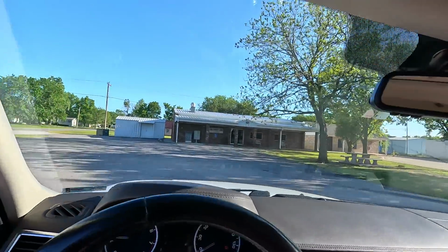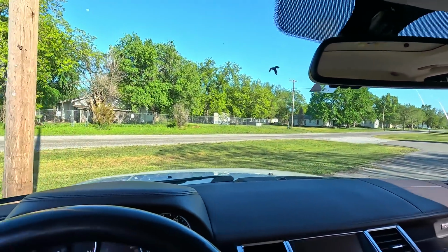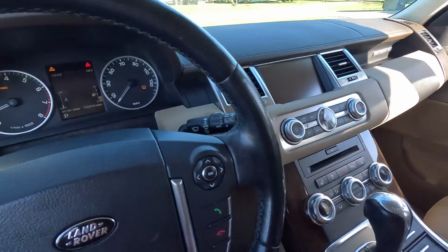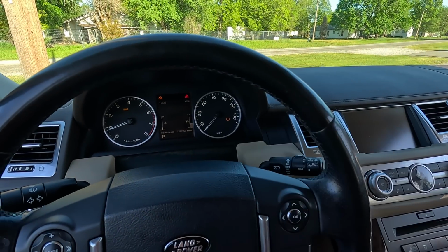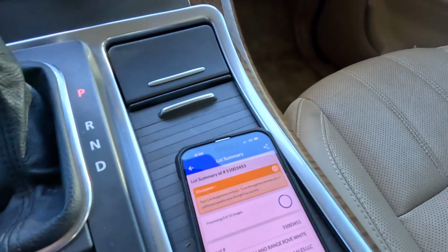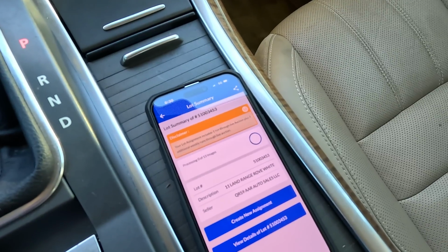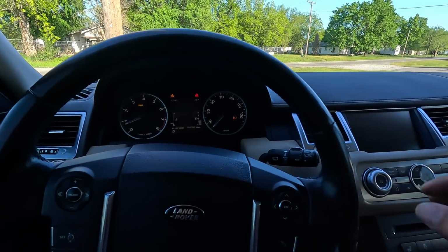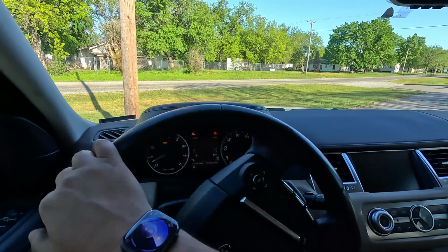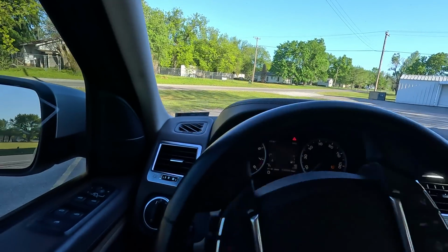All right. Well, let's get some pictures of her out here in the daylight before it gets too dark on us. Get her listed up on the old Copart website. And hopefully we can turn this thing into some cash. And just like that, we've got the lot number created, 51003453. It's uploading the images now. And that's a wrap. We have listed it on Copart's website. Super easy. One of the easiest things to do is to put these things up on Copart.